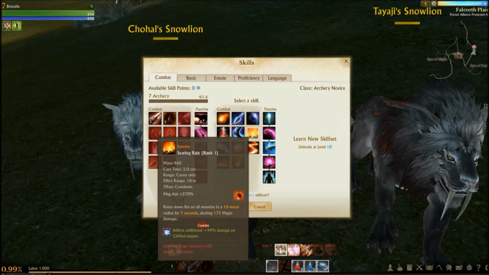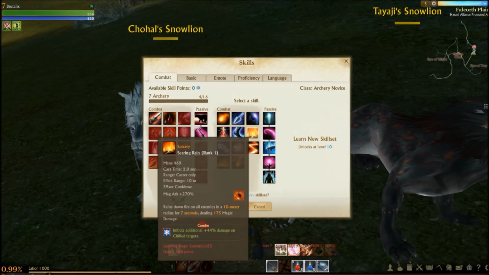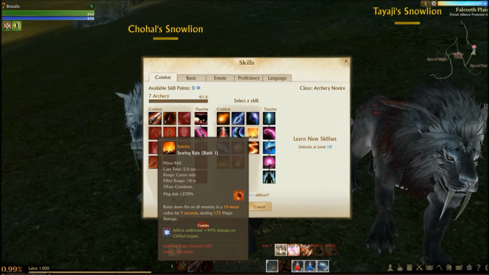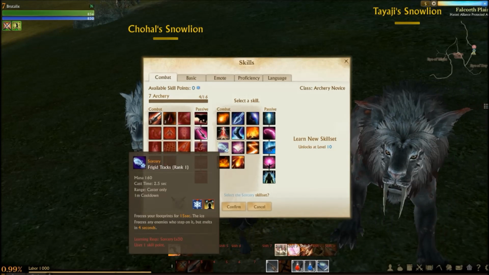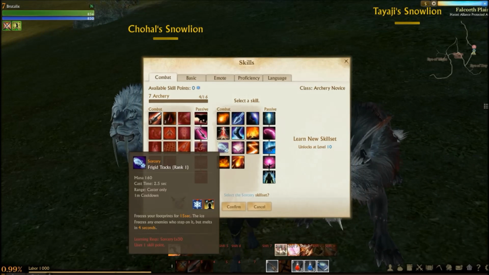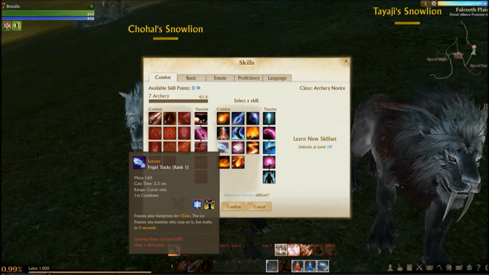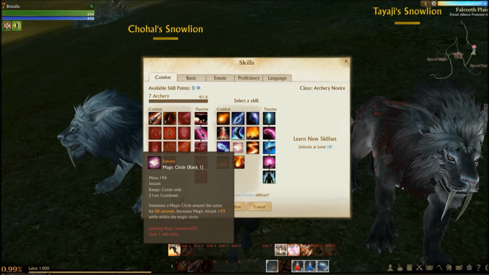Next we have Searing Rain. Rains down fire on all enemies in a 10-meter radius for 7 seconds, dealing 175 magic damage. The combo inflicts additional 44% damage on chilled targets. Frigid Tracks. Freezes your footprints for 15 seconds. The ice freezes any enemies who step on it, but melts in 4 seconds.